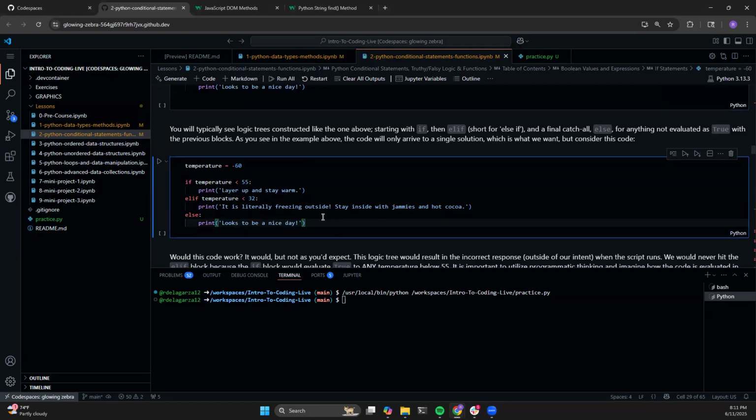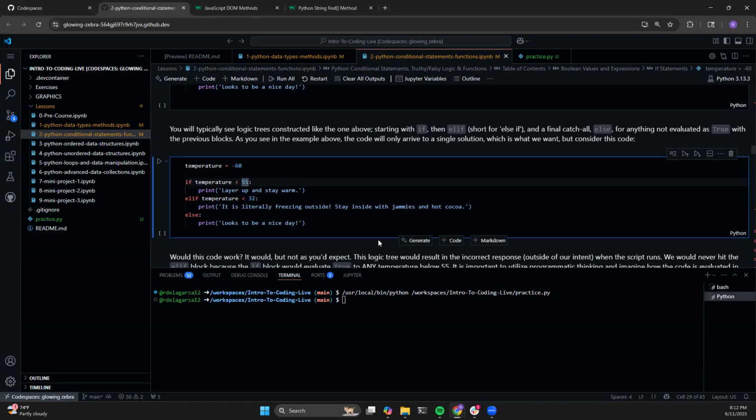It'll stop at the first one. Absolutely. Yeah, it's going to stop at the first one, because both these are true, right? So negative 60 is both less than 55 and 32, right? But ideally, it shouldn't trigger the first one. I might want to trigger the second one because it's even less. So you might want to be careful with the way that you structure if else statements to ensure that it only matches what you want, right?